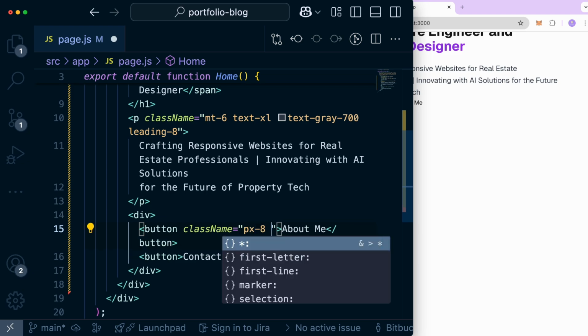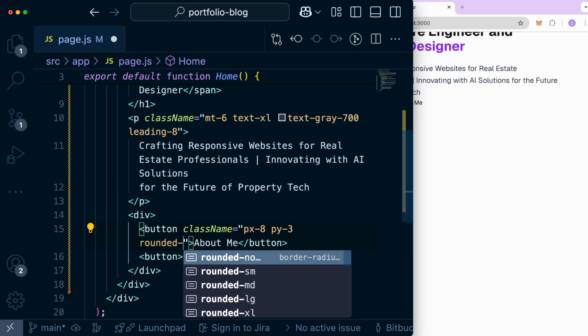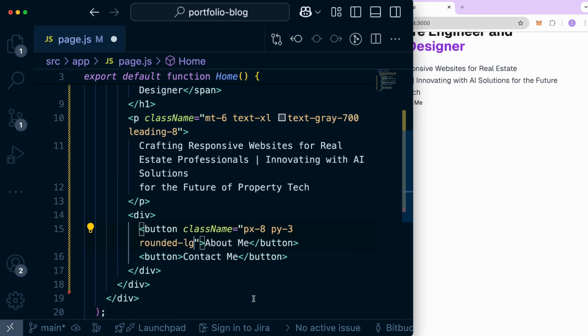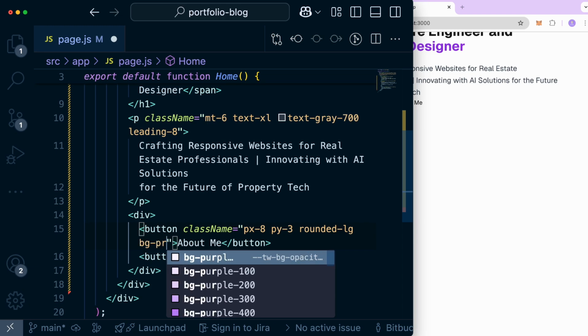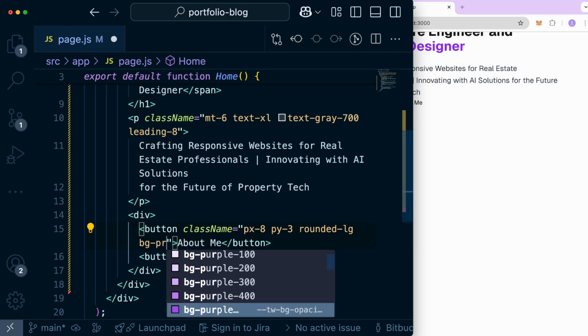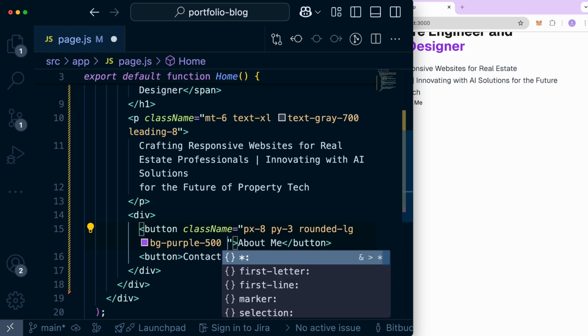So when it's padding X, that means on the X-axis it's gonna add that number of paddings, and then on the Y something smaller, for example 3. Also rounded border, so for that rounded, and I'll select, these are the options, LG, which would set the border radius. I will do also purple 700.